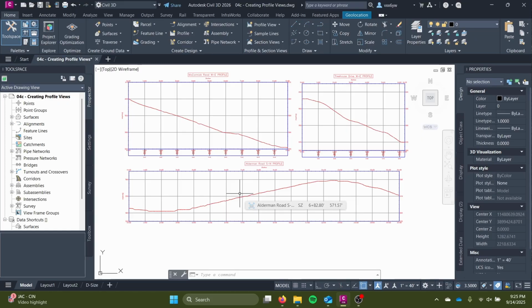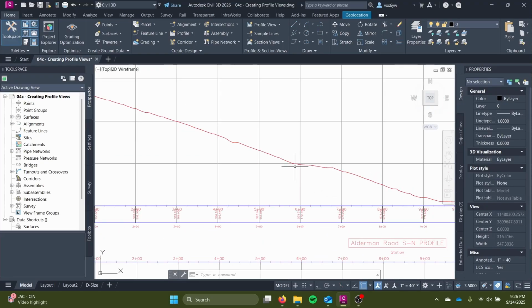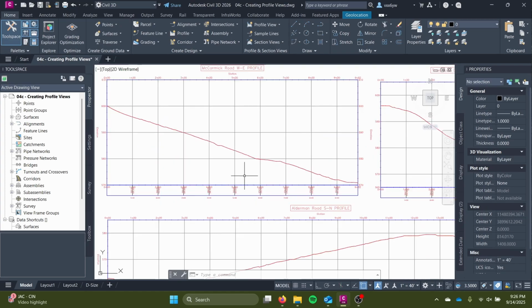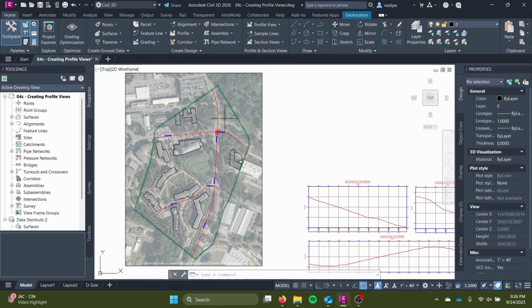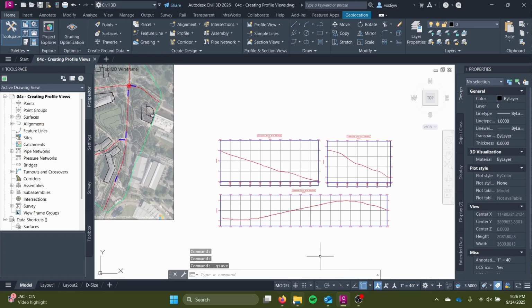And now that I mentioned it, I'm sure you're looking at this and going, wait a second, McCormick Road doesn't have this crazy little dip in it like this. Although sometimes with the potholes, it does feel like that. So we need a way of being able to draw our own profiles to represent new objects or existing objects that we want that aren't directly tied to surface elevation. So that's what we're going to do in this tutorial.